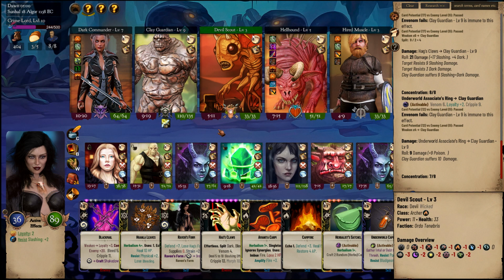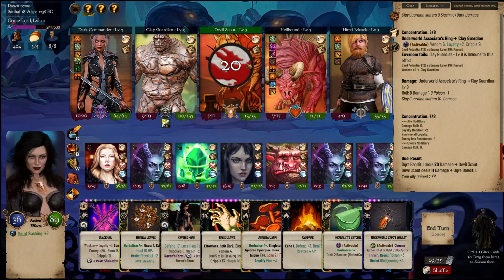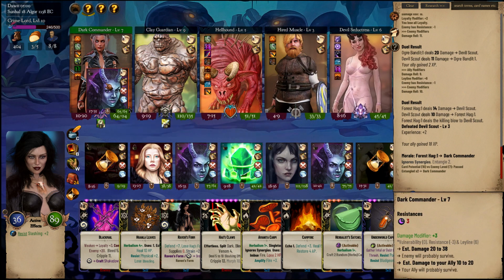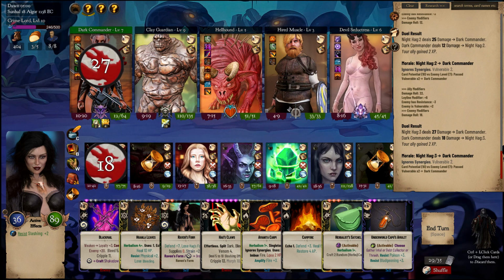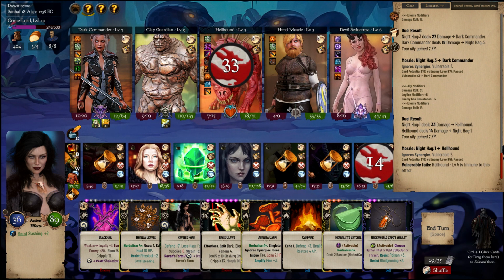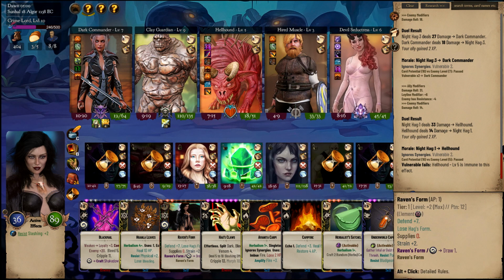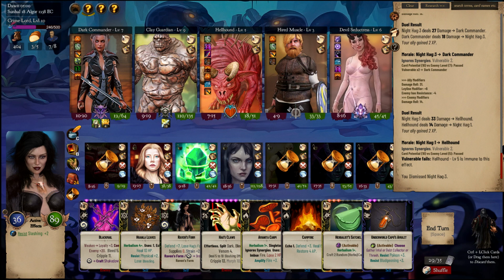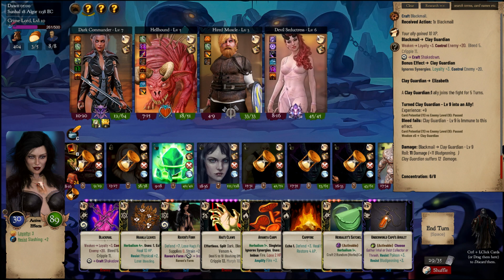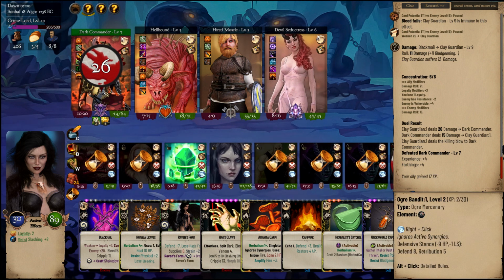Okay, the golem we will be controlling, so let's get rid of some allies, like this one. Okay, we can now sacrifice this one to control the golem. You can always sacrifice manually. And we use our golem to crush the Dark Commander.